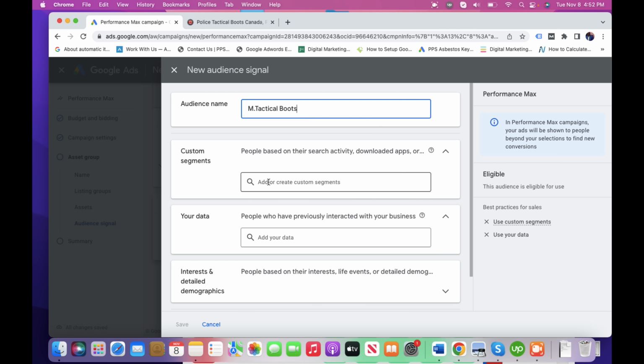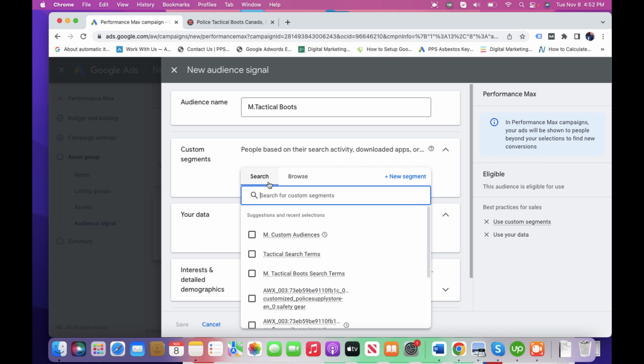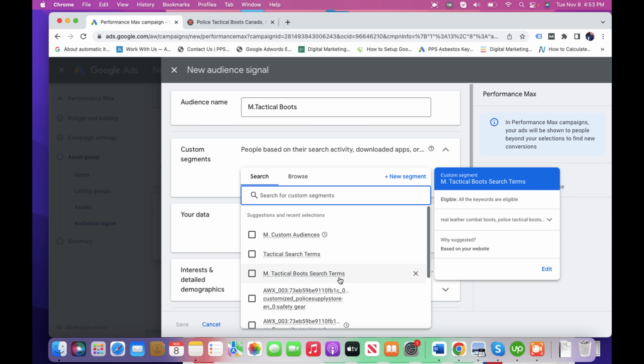And in this tactical boots audience, I'm going to select custom audience, as I explained, audiences that meet your requirement in terms of the search terms. So you create them. This is the tactical boot search terms, the audience I have created.